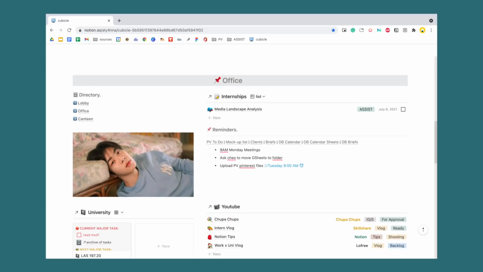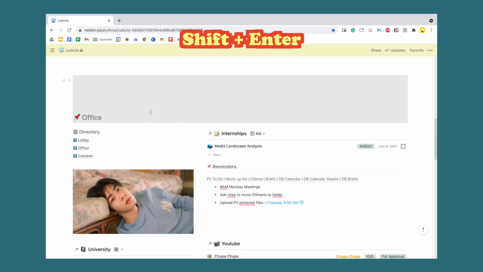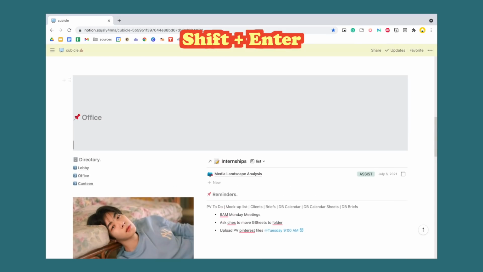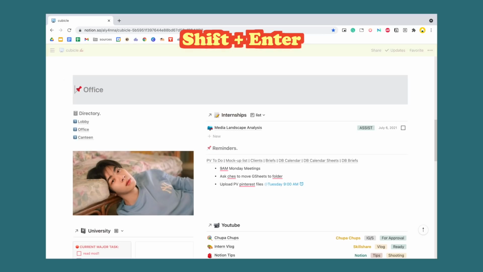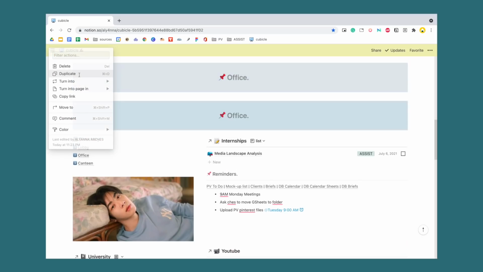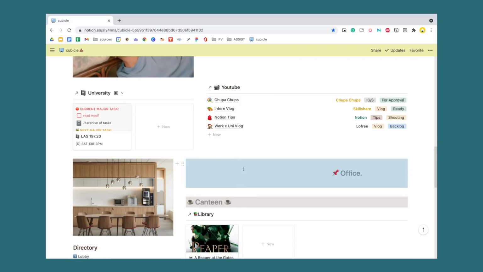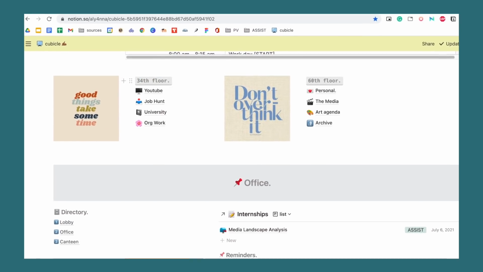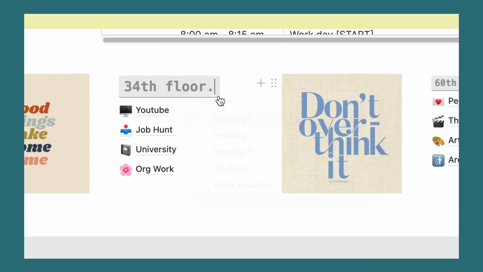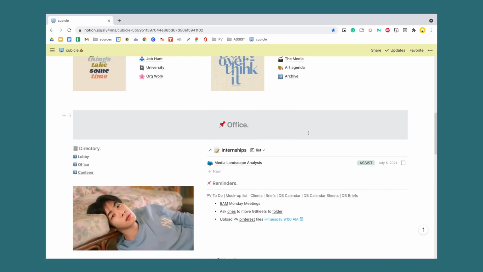Or if you want one big chunk, you can even press shift and then enter, and it's going to make a lot of space for you like this. And then keep pressing space. I might actually keep this. And if you just want to copy your headers, just duplicate, then drag it to the other side if you want to keep it. Do the mark as code here, and you can just change it into header 1 so it's bigger. So really, there are a lot of ways to decorate even just a header on Notion.